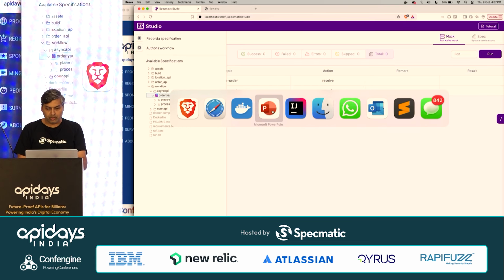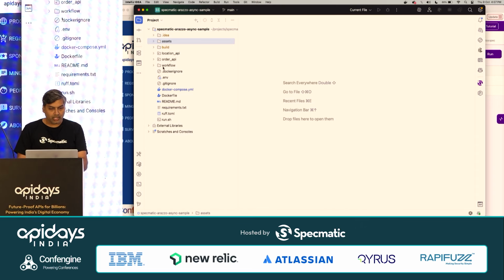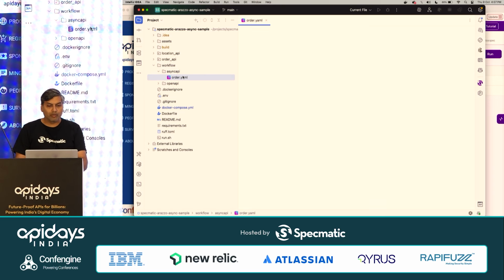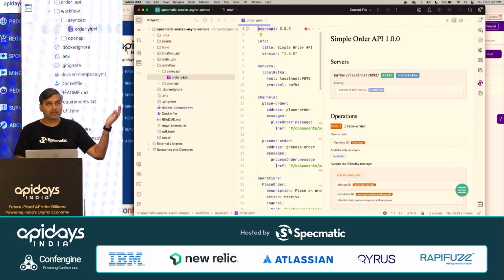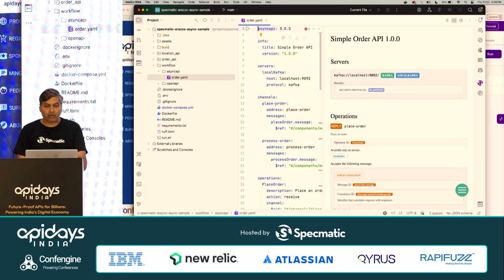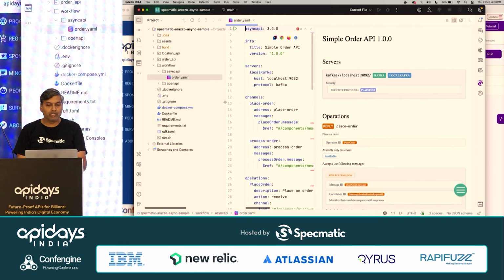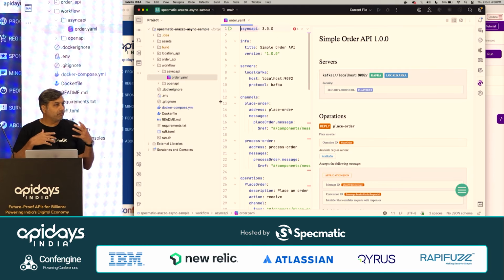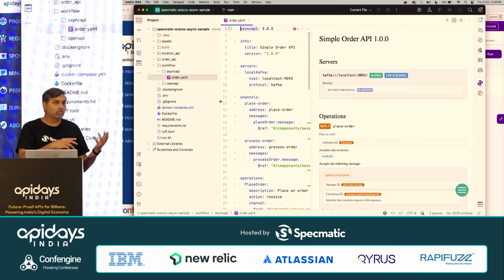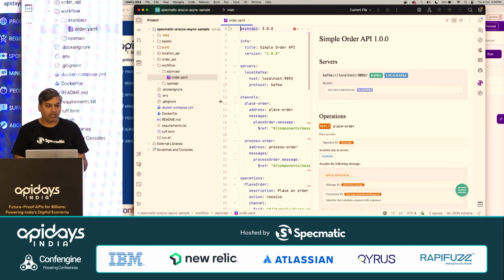Actually, let me first introduce the async API specification. So we're looking at the same workflow. How many of you are familiar with the async API specification itself? Some of you probably would have met folks out there as well. They've been doing fantastic work on the ability to define different kinds of protocols. So it's protocol agnostic. So you could be using Kafka, Google PubSub, MQTT, whatever of your choice.